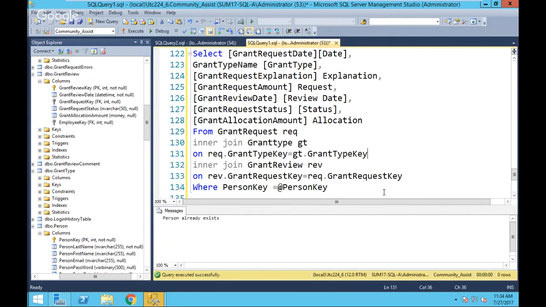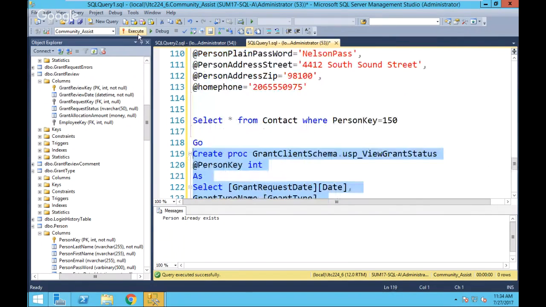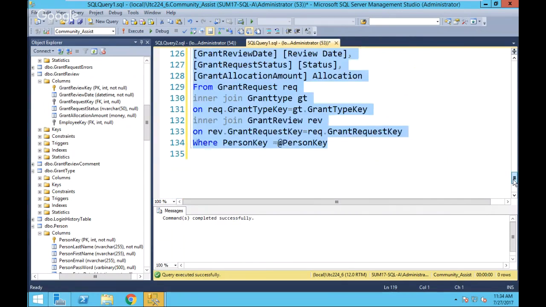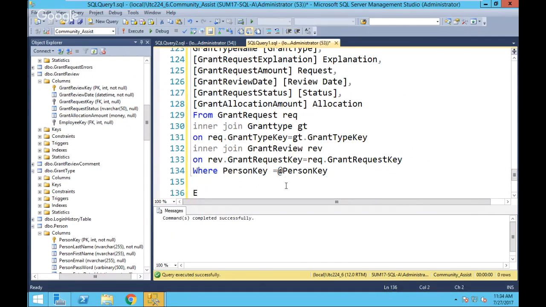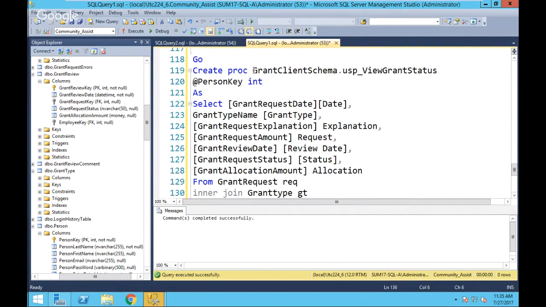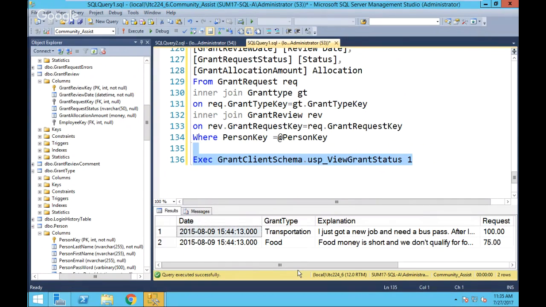All right, so we did this before, but I'm going to run it again, and I'll walk through that again if you want. If I execute this, and give it a person key, and I think 1 is one that works, it just shows the ones that they've got.